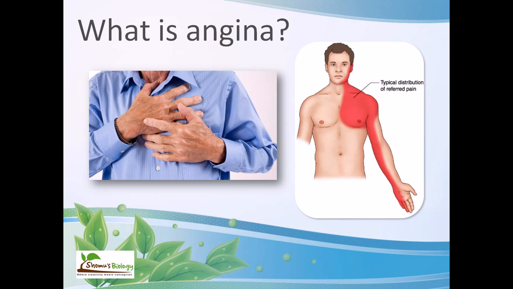So any kind of problem with the transfer of blood into your heart can create problems. Due to lack of oxygen, it can create immense chest pain, which begins at the heart and radiates slightly through your left arm, because the heart is positioned on the left side of your body. So the left arm is affected first, right? It can occur with stress and is relieved normally with rest or nitroglycerin. So simply you can take some very basic drugs which will take away the pain.